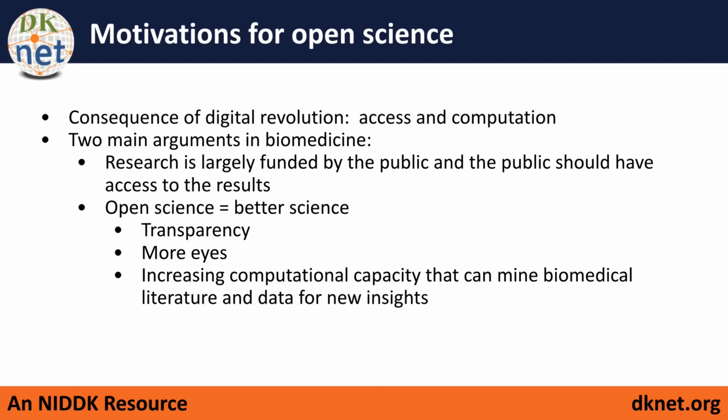There are currently about 30 million articles in PubMed. There's no human that can read them, but algorithms can read them and digest them and use them. Same with very, very large data sets. So we really want to be able to work with data on a scale that really is out of reach of your individual researcher, either to produce it or also to analyze it. So these are some of the major motivations for why there's a move towards open science.